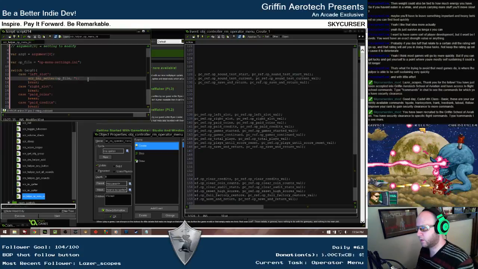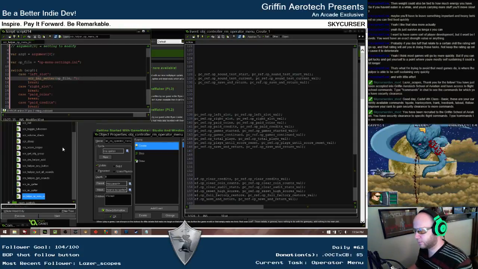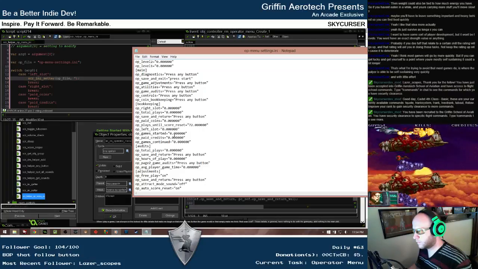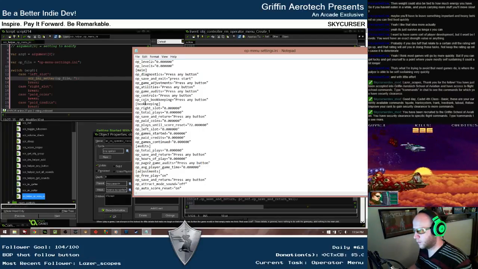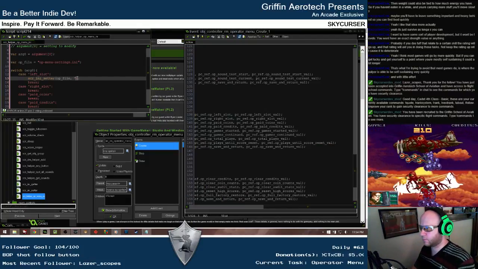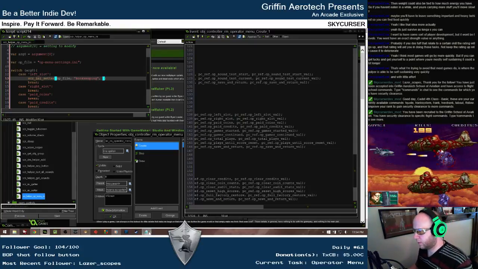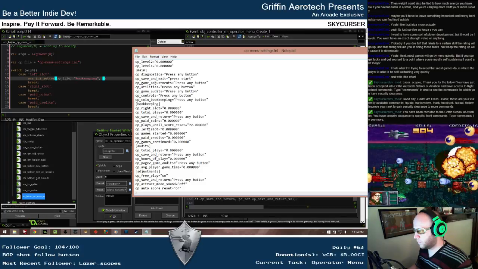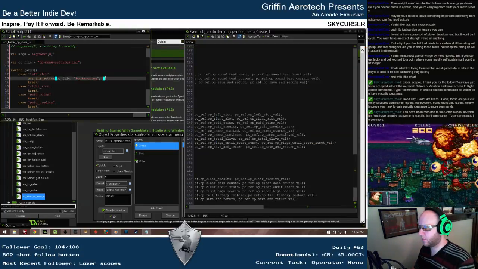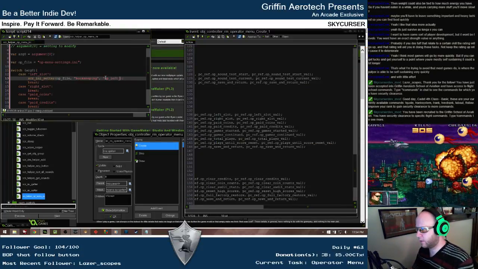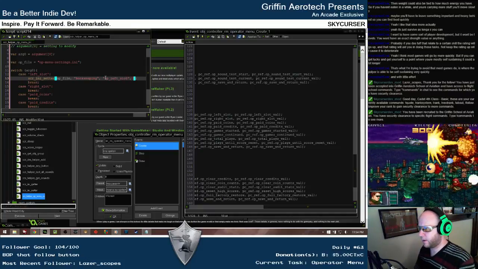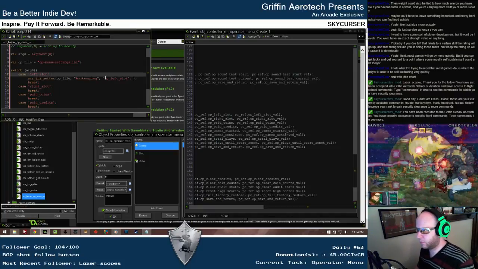So the section here is bookkeeping. The key is left slot, OP left slot, operator left slot, and the value is argument 2.